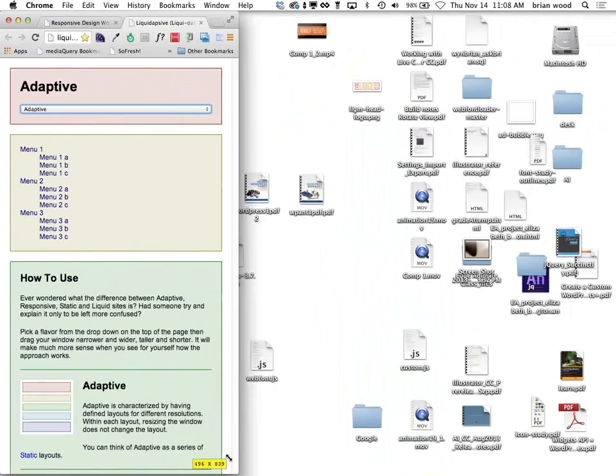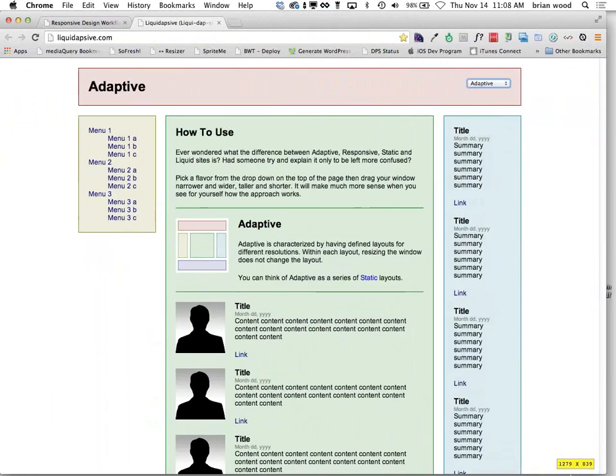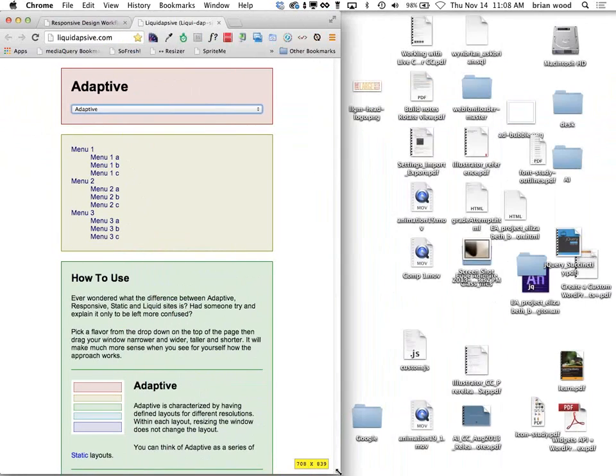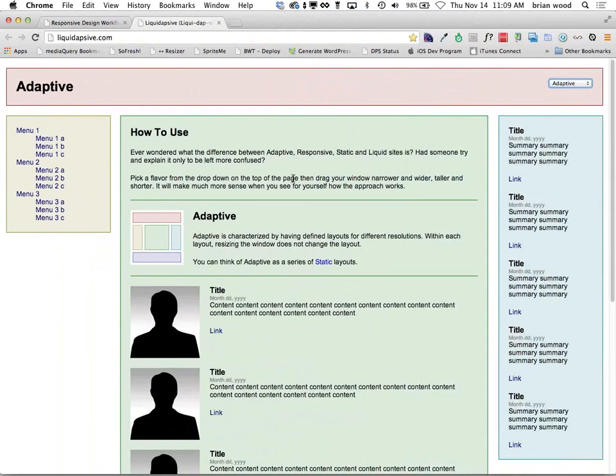But you can see that as I go down, it's adapting to the actual size of the viewport, but there's no liquid component to it. And I apologize, this may be a little stutter step over the webinar here, but you can go to that website if you want to, take a look at it, and get a general idea for what each of these is and what it does.